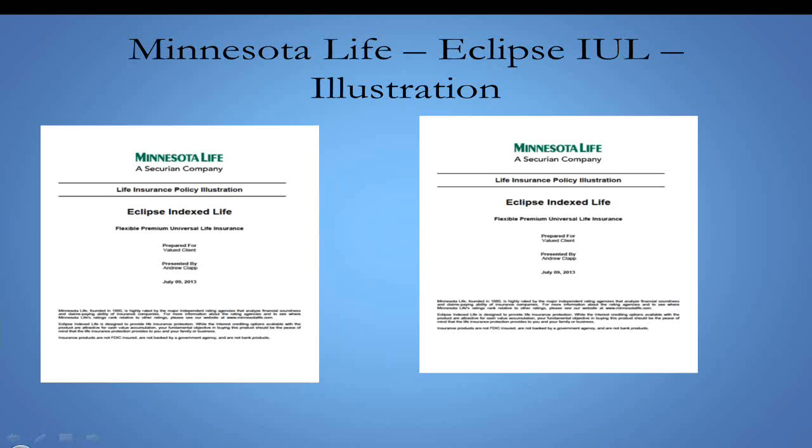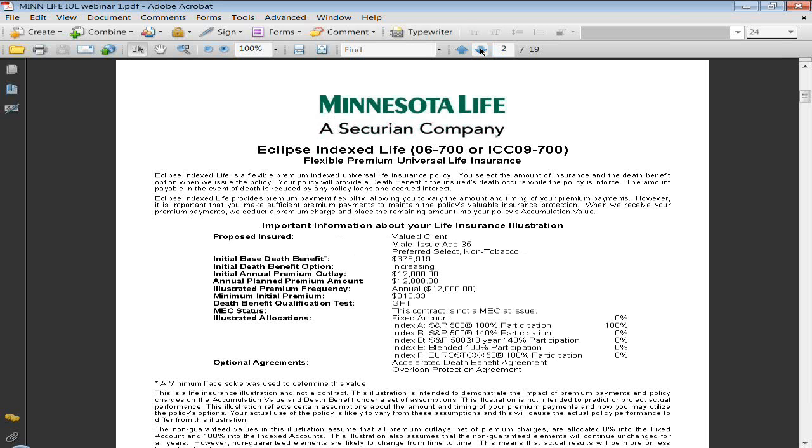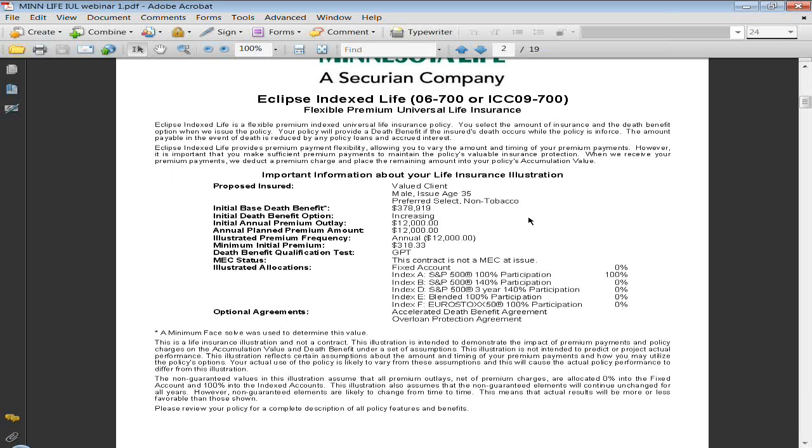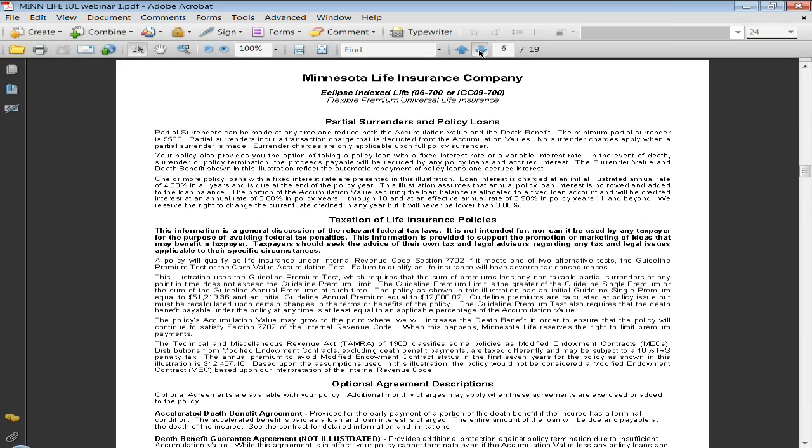You pull it up. All right, so we can see 12,000 here. Another nice thing that works here with these illustrations, what we've seen to work, is you choose the minimum death benefit, but then you do an increasing death benefit option so that it's able to increase all the way up into the point of withdrawals. At that point, you switch it back to a level death benefit, and that really maximizes what we're trying to accomplish here.